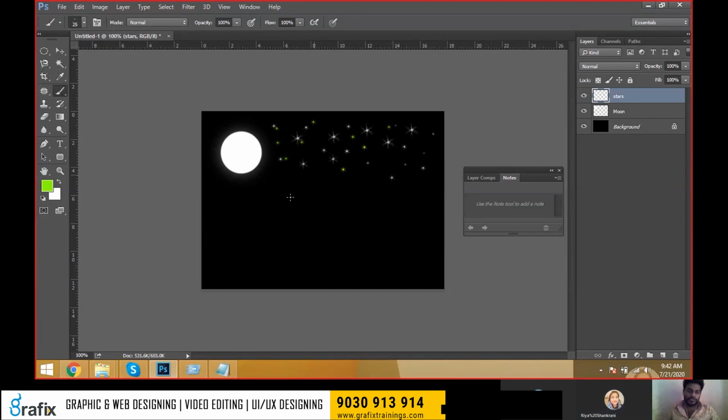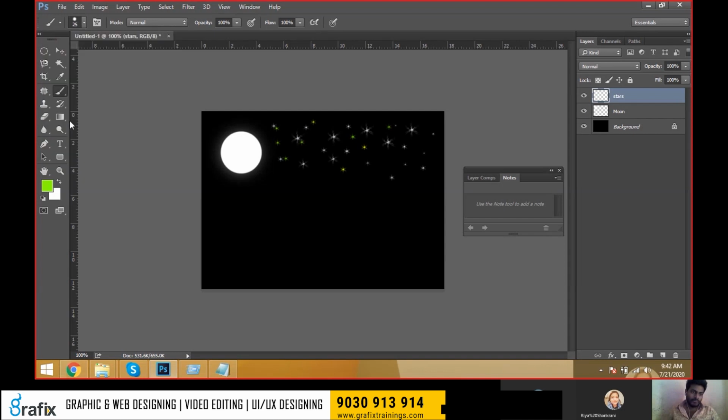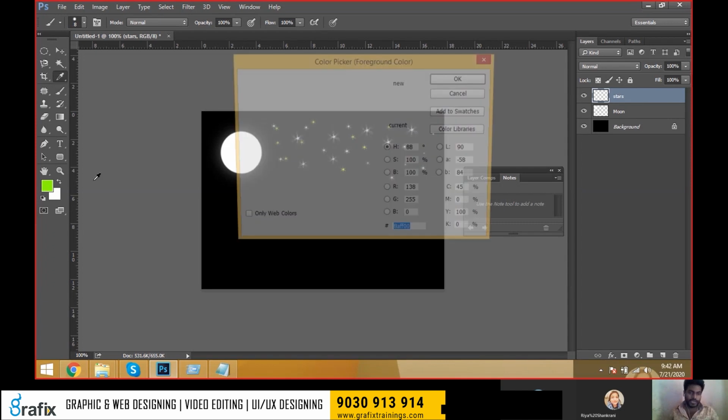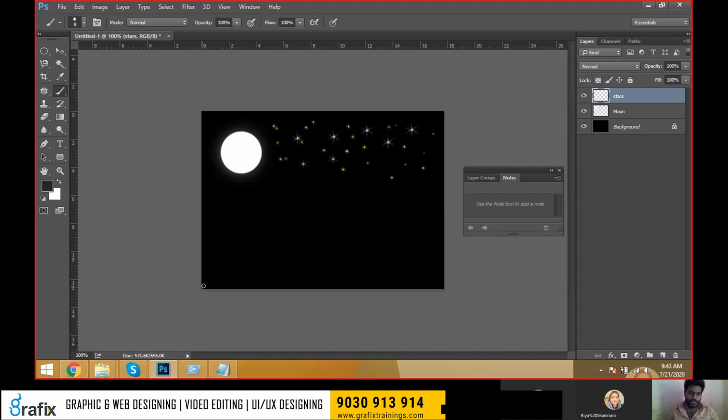And the next step, we have to design some hills. Take the brush tool again, go to the brush, hard brush, decrease the size, and draw the hills with a black background. I am taking the gray color for the hills and drawing, and increasing the size.